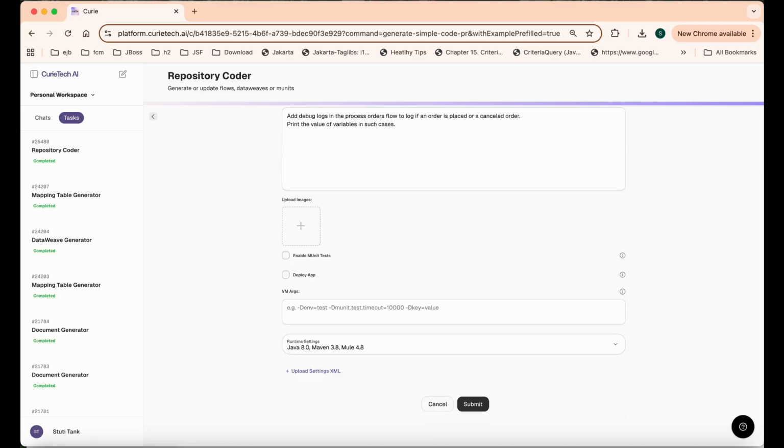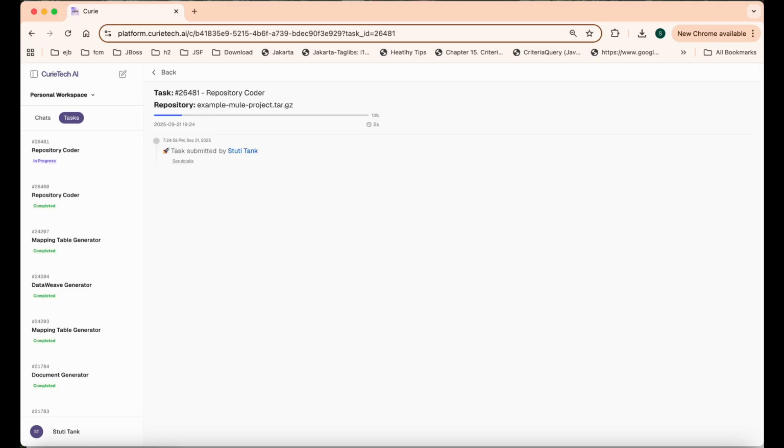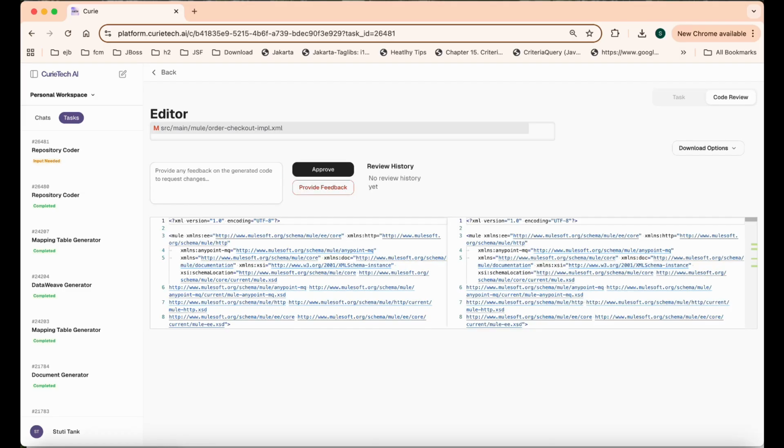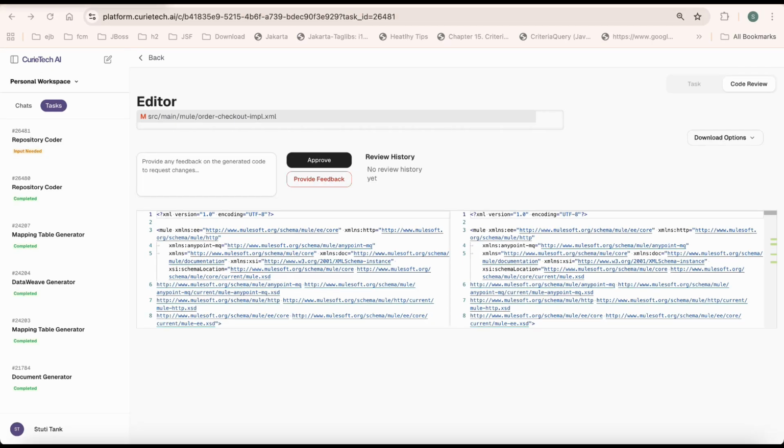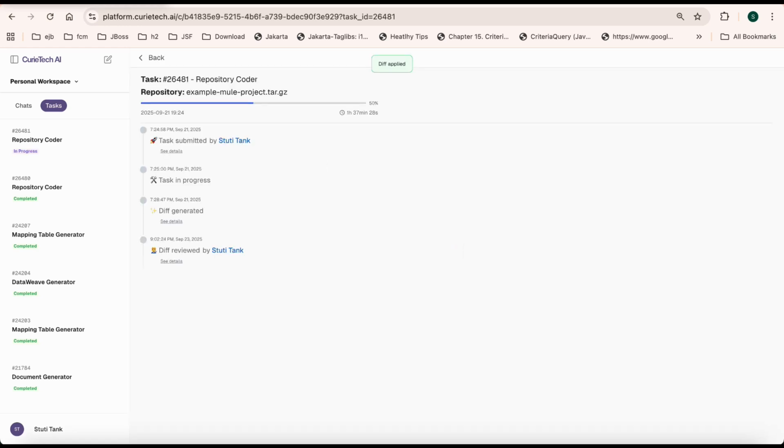In the updated interface, once you submit a task, CurieTech AI provides updates to your code, highlights the differences between the old and new versions, making verification easy. It lets you give feedback to fine-tune the output. When you approve and submit, the task completes and you can download production-ready code for your business needs.